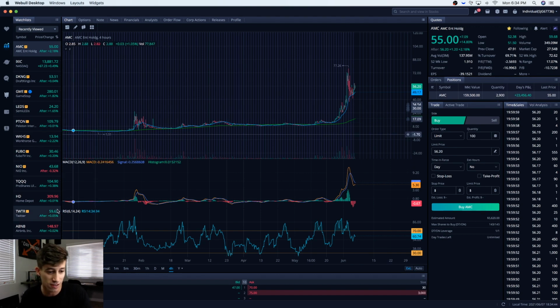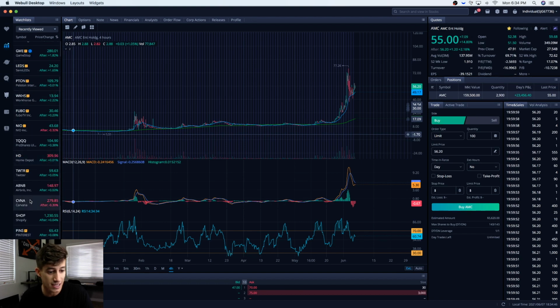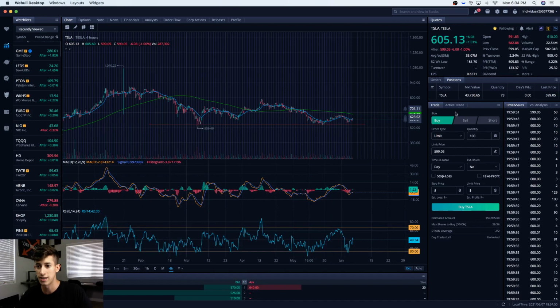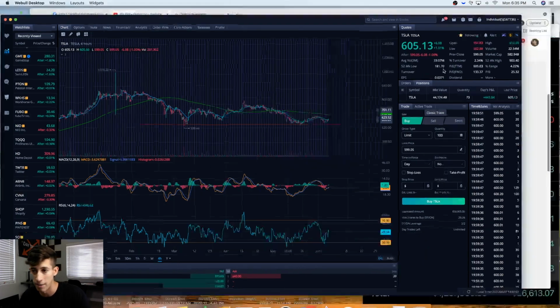And the last stock that I want to talk about is Tesla. So Tesla, of course, being a very popular stock, you can see that it's pretty much break even. It keeps going back and forth. It closed up on the day 1%, but it pulled back 1% during the aftermarket hours. So it pretty much took it back literally to where it closed at on Friday. My apologies.